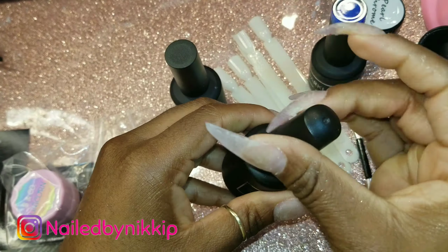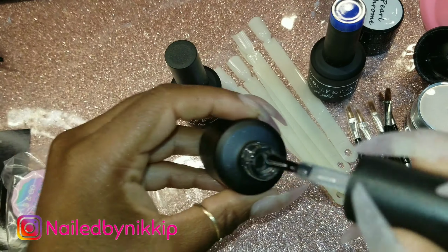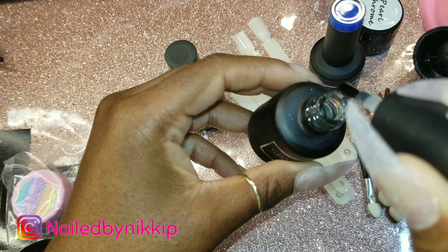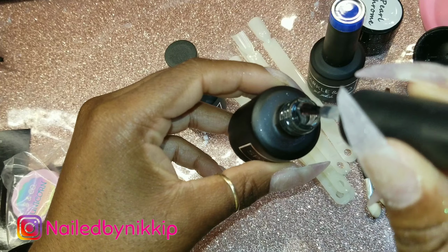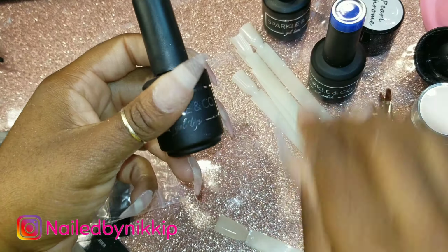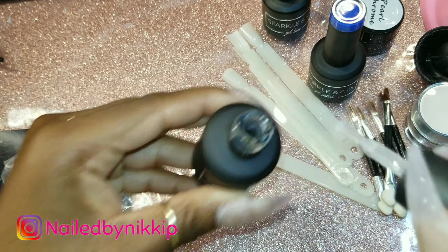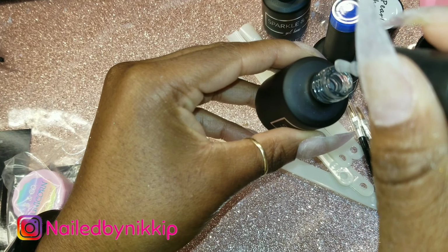All right, so here is the base coat and top coat. Let's just open that up. Let's give it a little whiff like I always do. Smells normal, nothing weird or funky going on there. Giving you guys a little drip test. Boom, nice and thick. It didn't drip off the brush very quickly, although I must say thin polishes, thick polishes is all personal preference, guys. Some people like a thinner one, some people like a thicker one, whatever floats your boat.